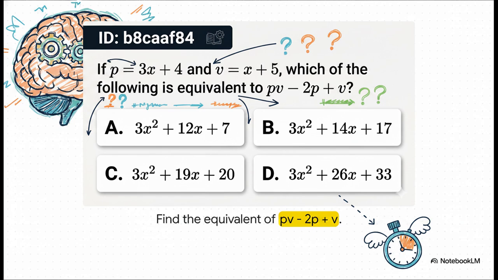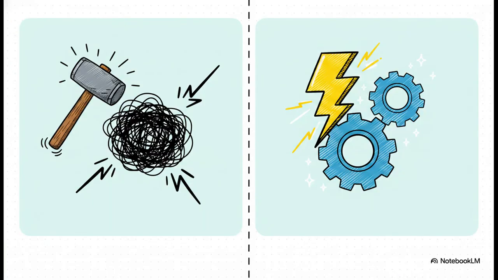At first glance, yeah, that looks pretty intimidating. It's practically begging you to start plugging things in immediately. We've got options A through D sitting right down there below it. Really absorb those variables, because this right here is exactly the kind of trap designed to totally drain your precious test time. So essentially, we've got two paths of attack.